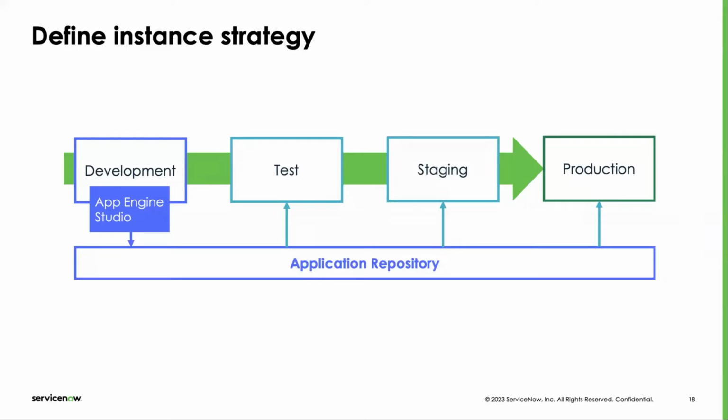One other thing to note on here, obviously in the image, we have App Engine Studio in development. That is where all the work is done in App Engine Studio, but it is equally important to go ahead and install it on production, not for use in production, but for clone downs. So you don't have to reinstall everything after a clone.